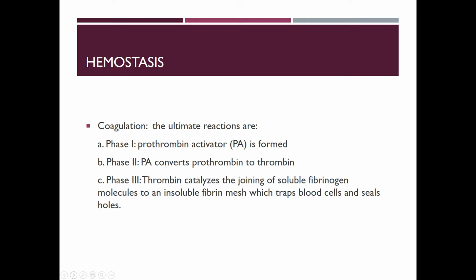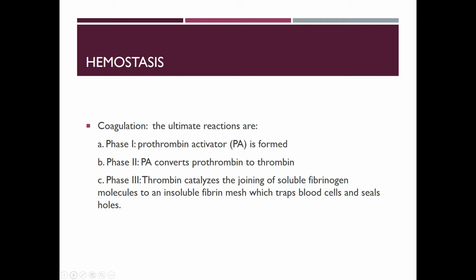Okay, then we go on to clotting or coagulation, and there are multiple pathways. Well, there's two pathways, extrinsic and intrinsic pathways, that I will show you and then answer the questions that are found in the clotting cascade. So there are three phases to the clotting cascade. The production of prothrombin activator. By limiting prothrombin activator production, then we limit clotting.